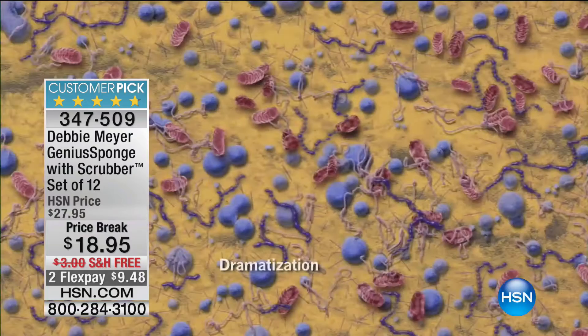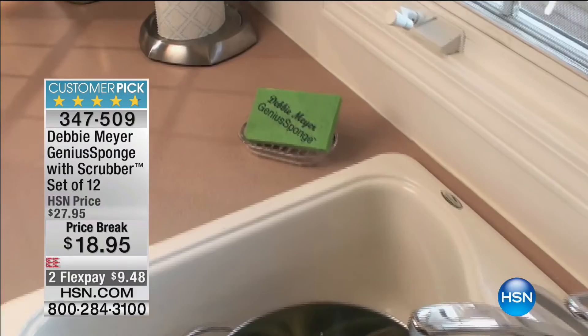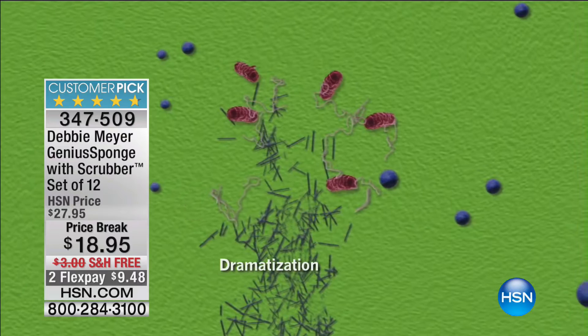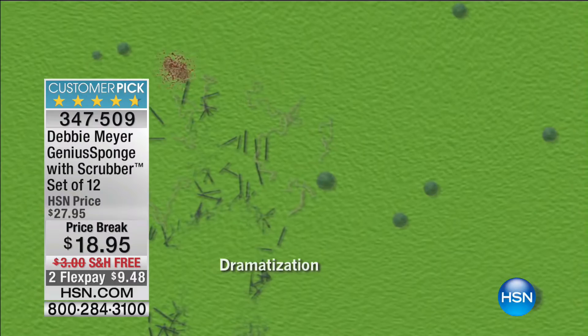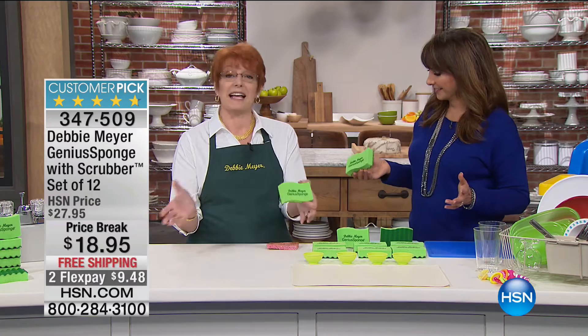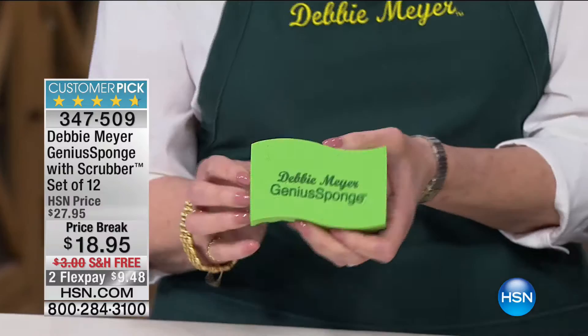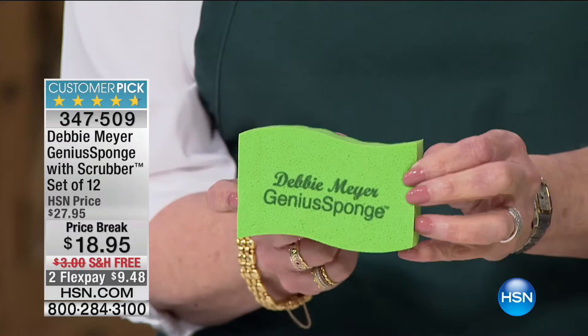It will never get hard, never smell, and never get slimy. Here's a tape prepared by the independent laboratory that tested my sponges. A typical sponge sitting by your sink is not only growing things — it's multiplying. When you switch to one of my sponges, those things cannot grow in or on it. Every time you rinse it out and set it by the sink, the next day it's like a new sponge — it's like an anti-petri dish.